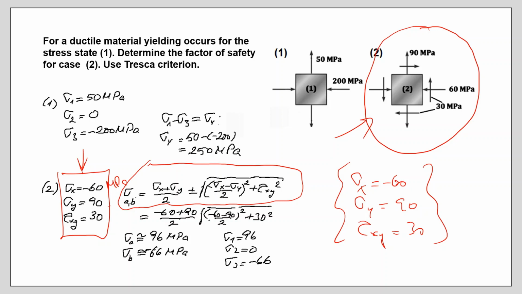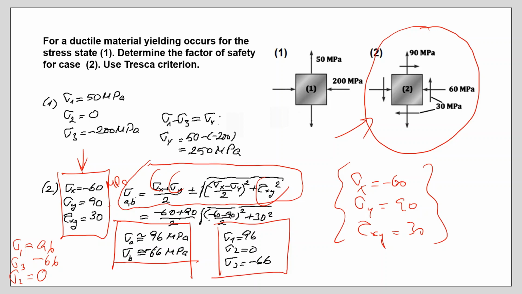take the formula for the plane stress condition, with sigma x, sigma y, and tau xy. Put in the values, then you find that the principal stresses in the plane are 96 and minus 66, and as we have already discussed, there is a third one, which is 0. So if you want to name the stresses with subscripts, that is sigma 1, that one is sigma 2, and that one is sigma 3. As you see over here, sigma 1, sigma 2, sigma 3.